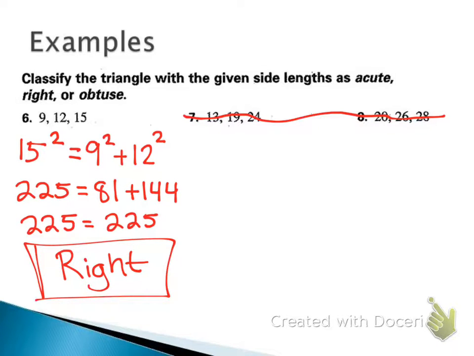Alright, so you can see these are all pretty much the same. It just depends how you're going to set it up. Okay, so if you don't know, or if you're trying to show that it's right, just start with them equal. If you do know what your end game is, if you know it's acute or obtuse, start with that inequality and just show that it's true. What are your questions on this section?